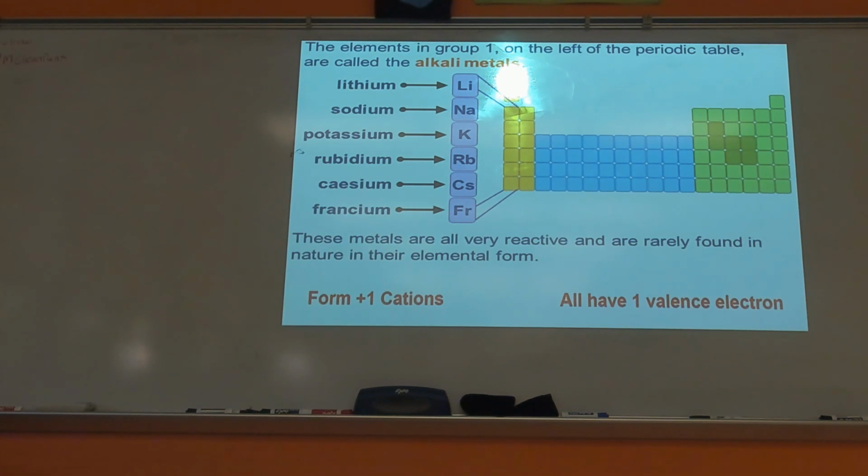Alkali metals will always form +1 cation. So that's something you need to memorize, as well as they have 1 valence electron. Okay, so those are 2 things you got to memorize with the alkali metals. And because they are so reactive, they're rarely just found by themselves in nature, because they're going to want to react with some other element and form a compound, and that compound would then exist in nature. But the metal just by itself, it's possible, it exists, but it isn't as common to be found.